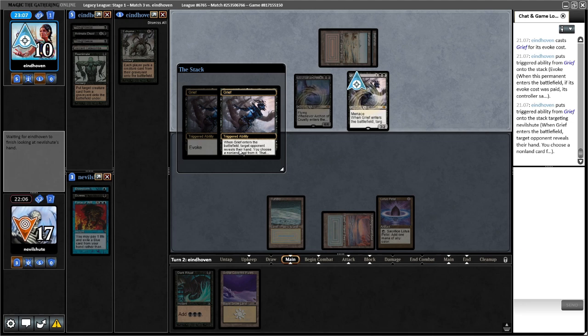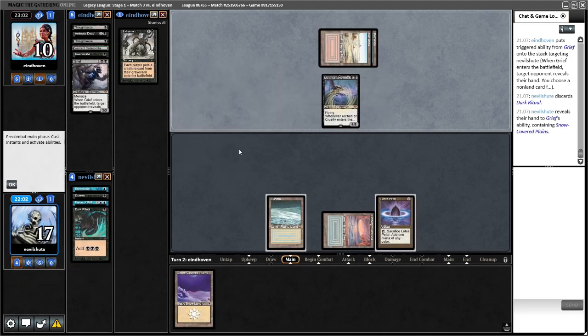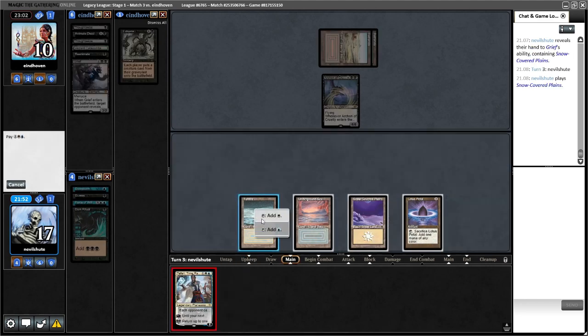Okay, so Doomsday, Show and Tell, and now Reanimator. So we're facing the trifecta of shit, of combo mayhem. Okay, so we have Grief coming next turn, because they have Exhume. Come on, Teferi. Yes! Wow. What a draw.